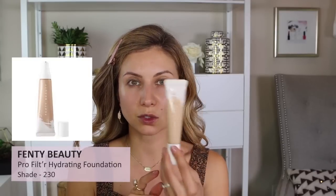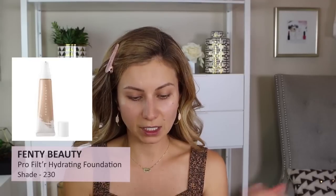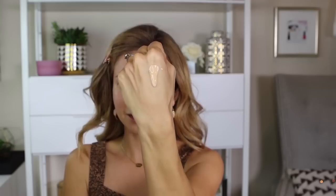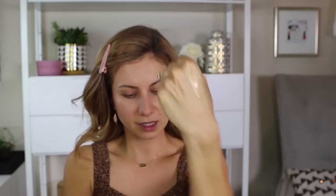Okay, all right, and next we're gonna go in with foundation. I have the Pro Filt'r Hydrating Longwear Foundation. I ordered the shade 230, so hopefully this is the correct shade. And we're gonna do foundation first today instead of concealer. All right, I gotta pump it up because it takes a little while to pump it through there. This is the shade. It looks like it could be a good shade. The consistency looks nice and lightweight. It's sliding down with ease.